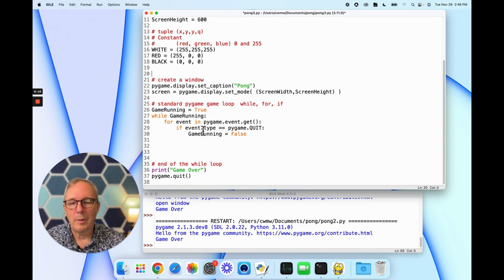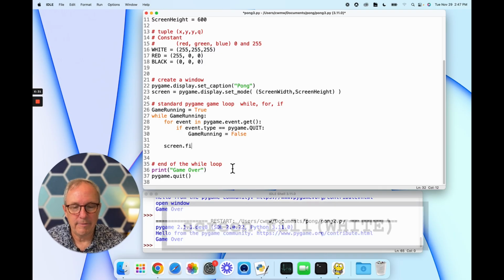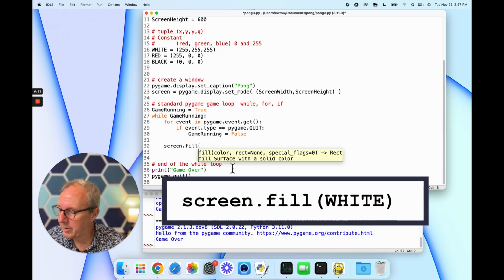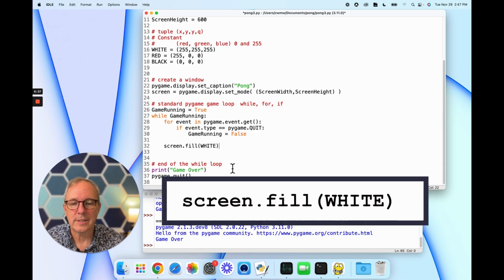So what we're going to do is go inside this game loop, and we're going to enter a command, and we are going to say screen.fill, and then I'm going to put a parenthesis, and I'm going to say WHITE, just like that.